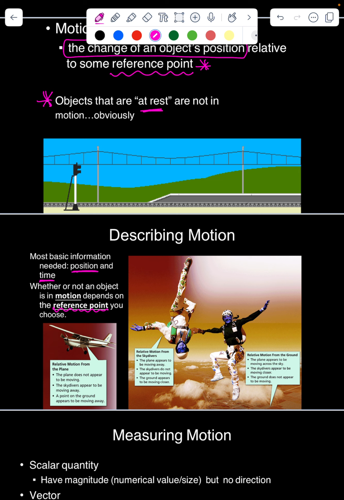Now that reference point is huge. Say you're driving on the interstate, or say you're riding in the back seat on the interstate. You're in the car that is moving, obviously, but if you look out of the window, like you've probably done a million times as a kid, maybe before you got phones, what are your eyes following as you look out the window, as you're driving down the road?